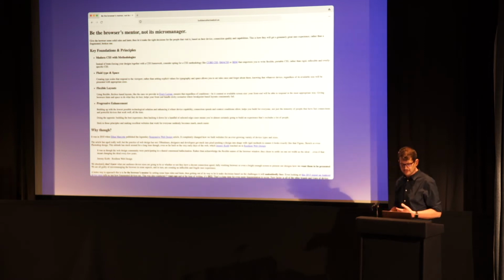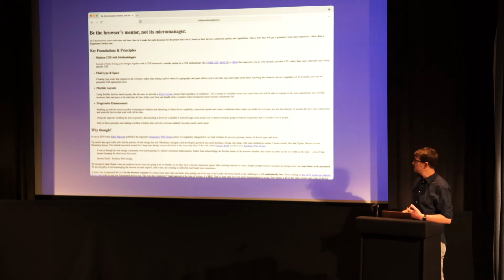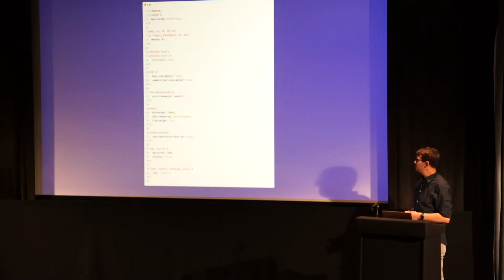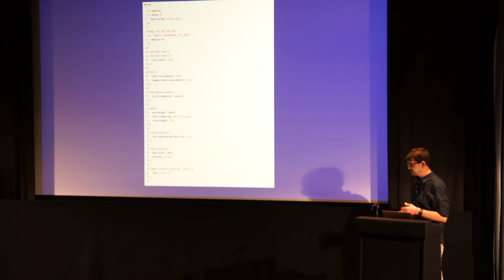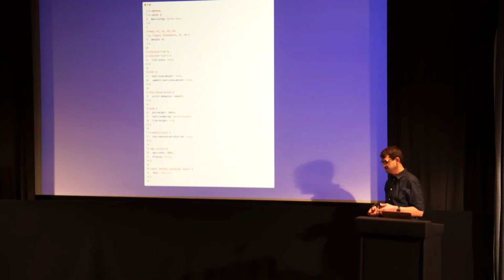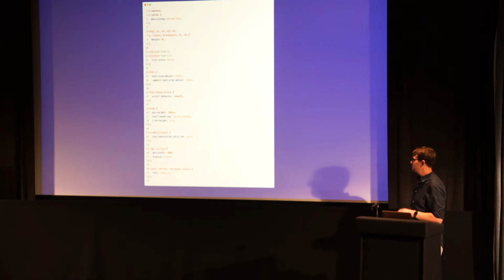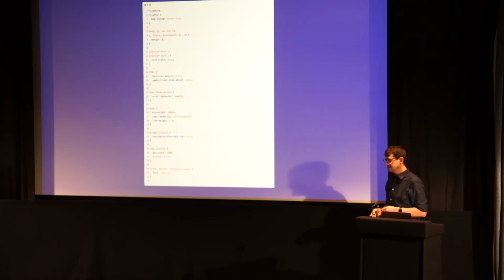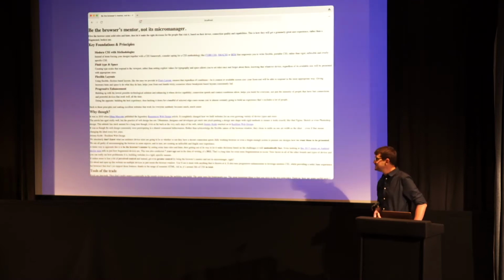So if we remind ourselves of what the page currently looks like. Looks decent. We're going to add just these 42 lines of CSS, which you probably can't really read, but it's not really that important because all we're doing is we're changing the box model to make sizing elements a little bit easier. We're just adjusting a few bits of spacing, how text renders, and apart from that, nothing much at all. And then what we get is this.